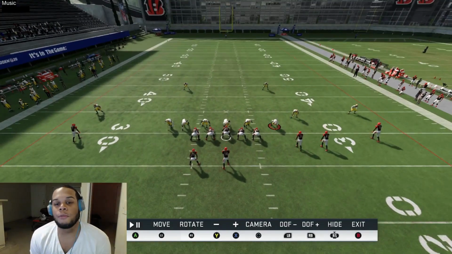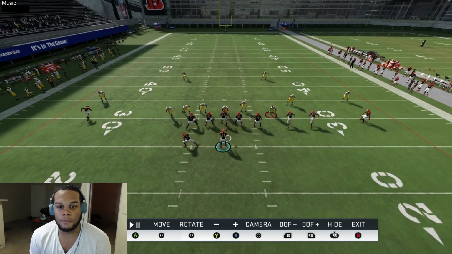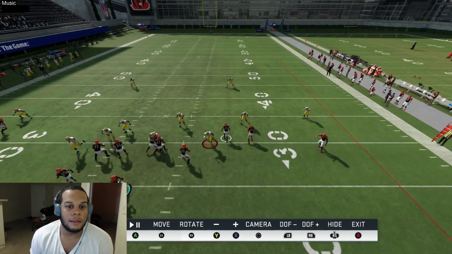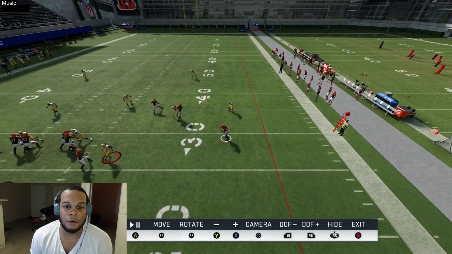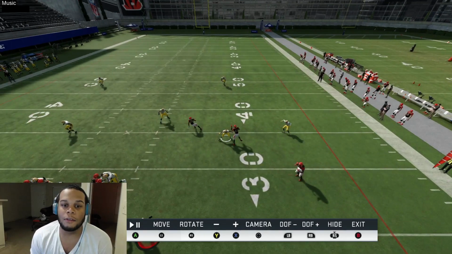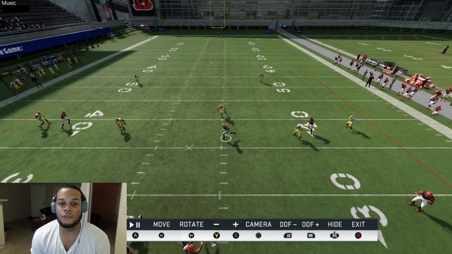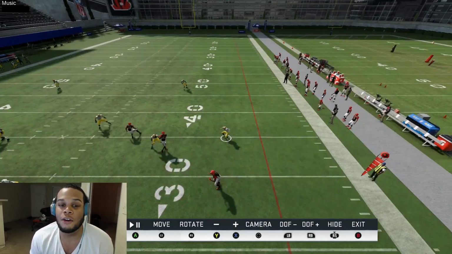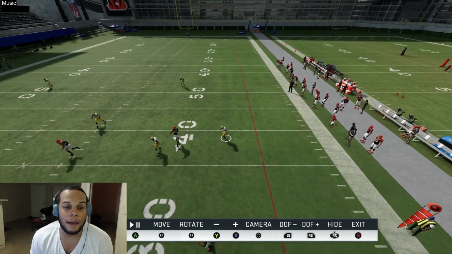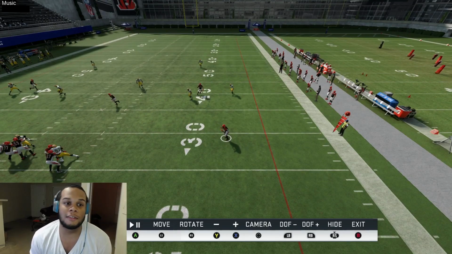So in my pre-snap reads, I'm looking, okay, I feel like they're in a zone type of coverage, and they are. So I'm looking initially to the inside. I feel like it's blocked off initially. They got some real good coverage over here for the smoke screen. This guy's sitting, so I'm forced to wait a little bit longer. And in the wait, I see they're dropping towards this corner, because I'm looking to see if I can fit this corner in, since they were sitting initially right here, but everyone's taken aback. So I didn't want to throw the screen again. I wanted to hold on to the ball and see if some things develop.